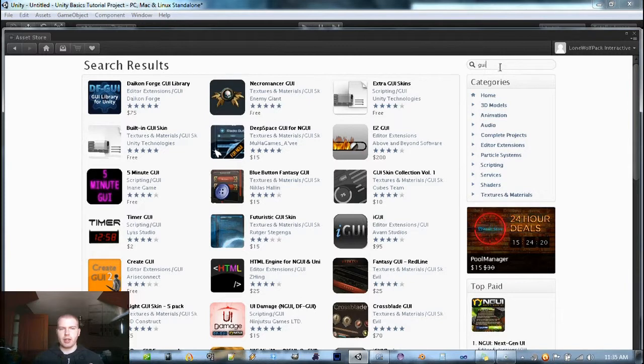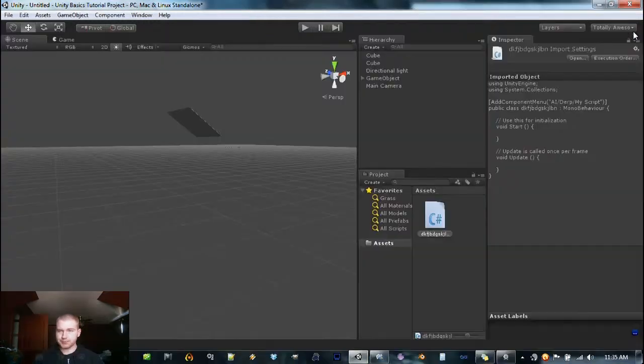Just stuff like that. But basically if you're looking for an asset or something specific, there's a pretty good chance that the asset store has it. People have been putting stuff on here for years now, so if there's a hole that Unity has, someone's probably filled it.